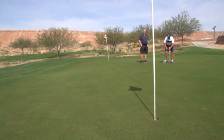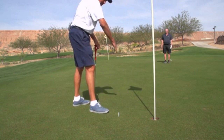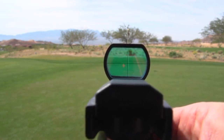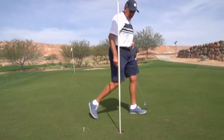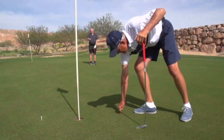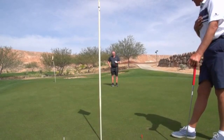I try to read the slope and the break with my eyes, and it looks to me like I need to putt about here. The ball should come right into the hole. What does It's a Gimmy say? In this length of putt, Milan can use the vertical axis with the pin and the horizontal axis with the cup. It's about two feet to the left. A couple of feet to the left. A little bit closer. So that's a three or four foot difference from what my eye thinks to what It's a Gimmy says.